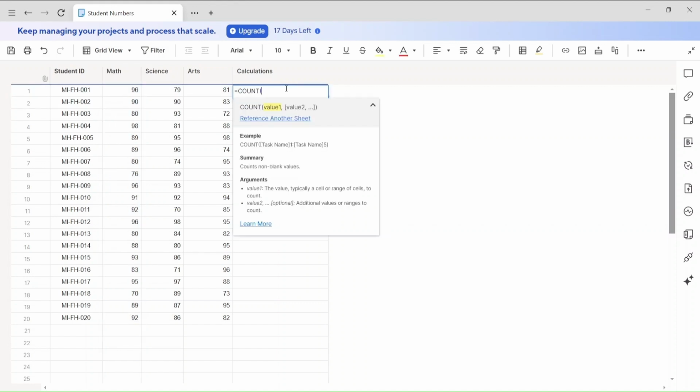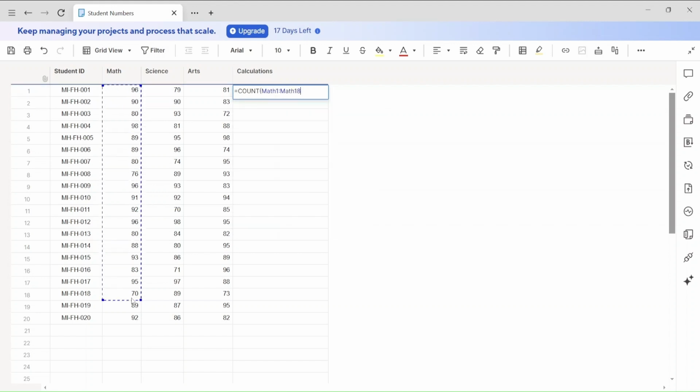When we have the opening parenthesis, after that just click on the first cell and drag it to the end of the data, and then close the parenthesis, hit enter. So you can see I have 20 entries. It's basically counting the entries. I can change the column from here. It's not going to change the number, but just to show, if you are to do the counts on this column, you can just drag this selection to the left, and I have the value. So this is the count.